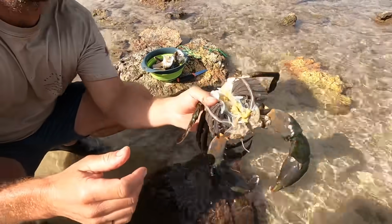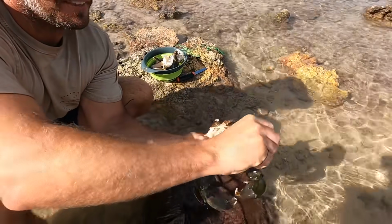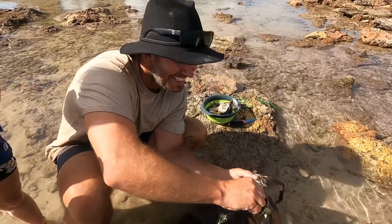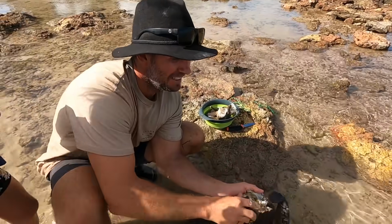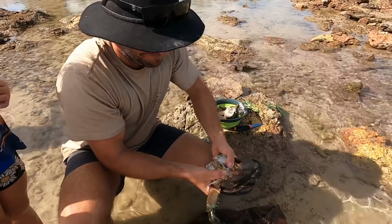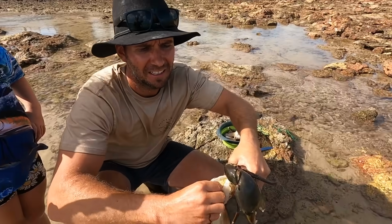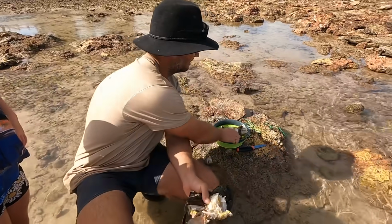Now a lot of people eat these things, they're their lungs, like in Asian dishes and that. They reckon they're the bomb, all this jelly inside and the lungs, but for me, I don't rate it. So what you do is just clean all the bits off, like so. Pull all these lungs off, and then same as a sandy, snap it in half like that. Yeah, a fair bit of effort. That's it. Then you go out in the fresh salt water, pull all the guts out of it, and rinse it out, and then you've got some nice clean muddy, just like this one here.